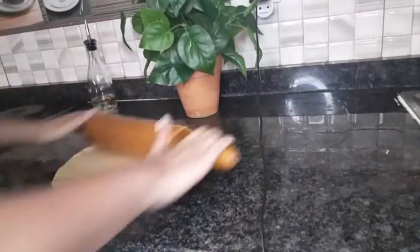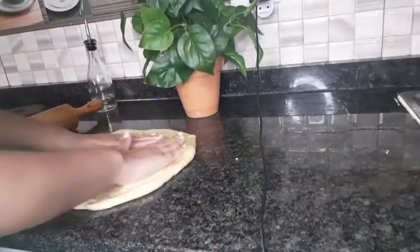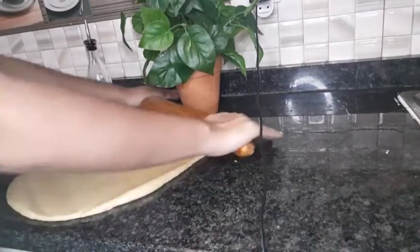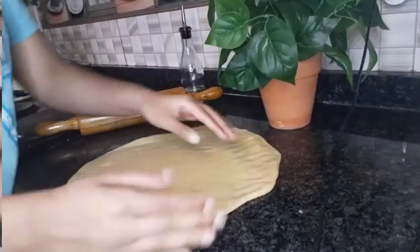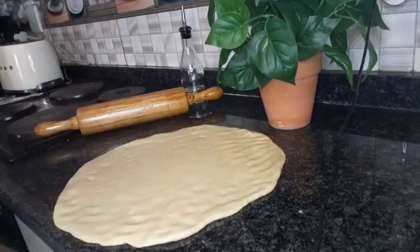We're going to roll it about 1 to 1.2 centimeters thick. You don't have to be precise. You can use any measurement to your liking. So now I'm going to roll it as big as possible. So now you can see how thick mine is. You can leave it until that, or you can leave it more thick if you like more fluffy donuts.